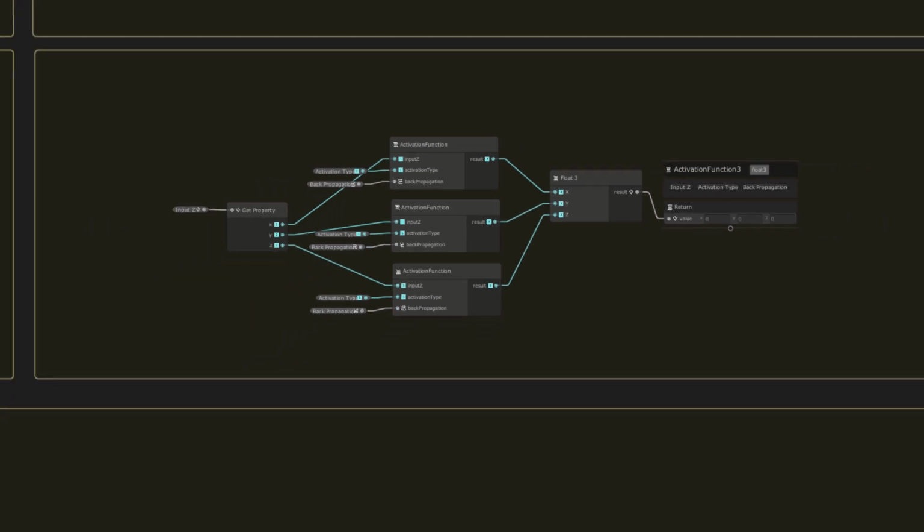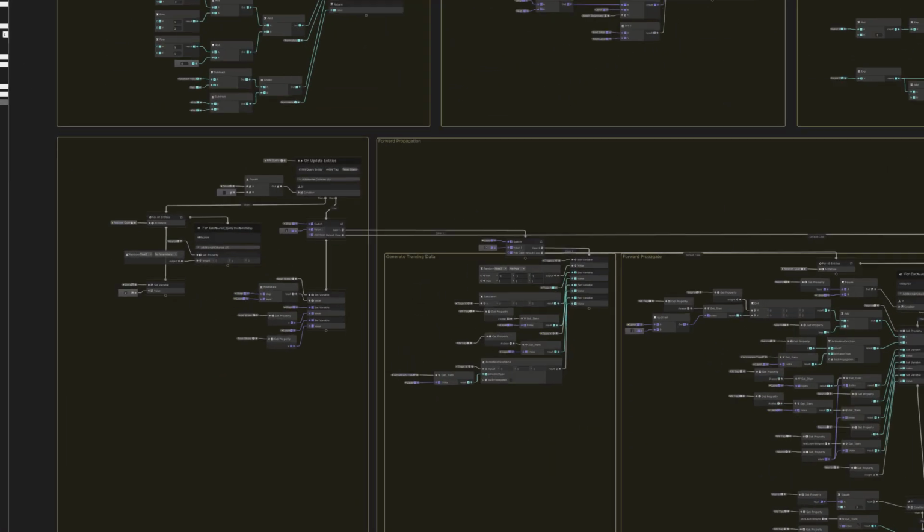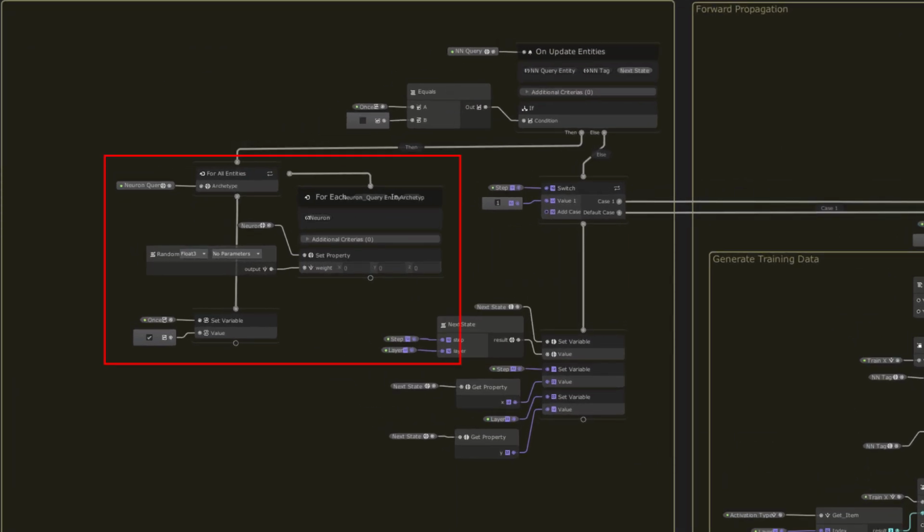There are mainly three jobs that need to be done in OnUpdate. The first one is using the random node to initialize all our weights. This process is executed only once at the beginning and controlled by using the once variable. VS2 also provides a once node, but there are currently some bugs, so let's implement it ourselves. The next one is the calculation part of forward propagation and back propagation, which we will discuss in detail later.